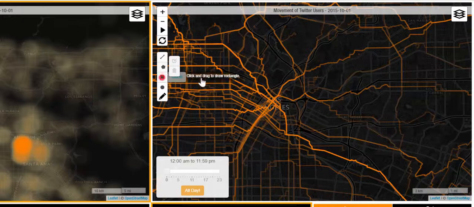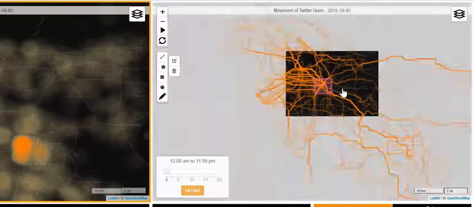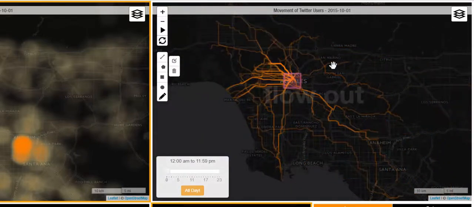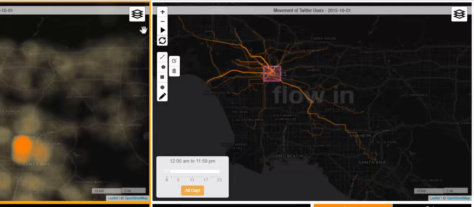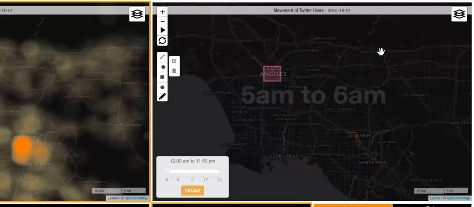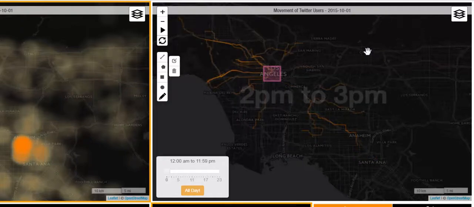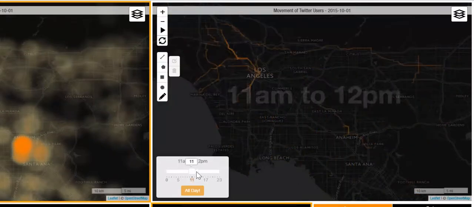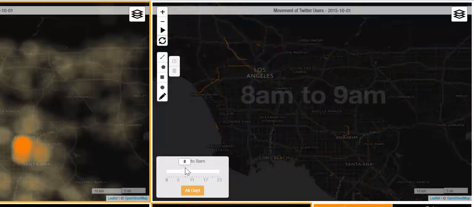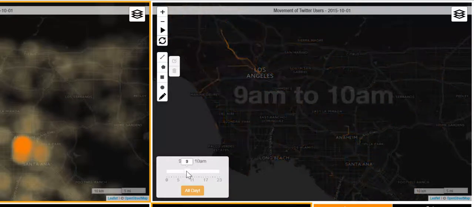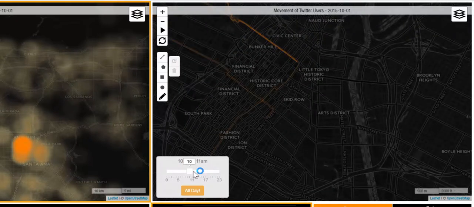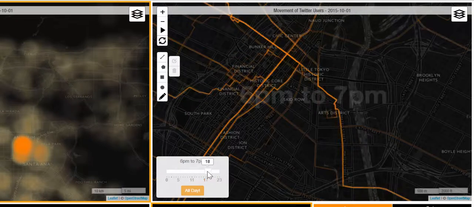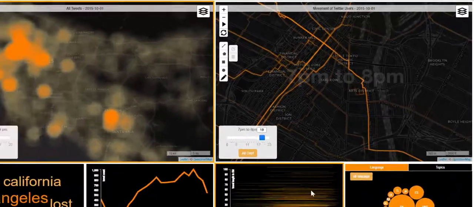Moreover, the user can draw a certain region and use that region as the origin or destination of flow. By clicking on that region, the user can see the flow that is coming out or the flow that is going in. The user can also use the slider to explore the temporal and spatial nature of flow. By zooming in on a specific region, the user can change the hour of flow and view areas that have more or less flow happening through them.